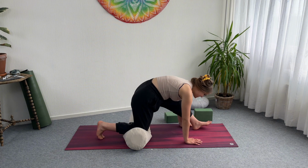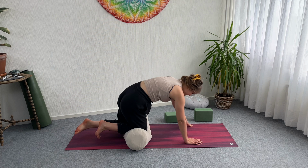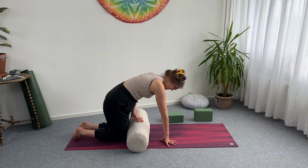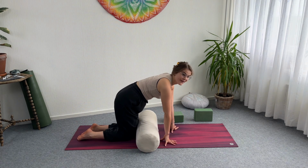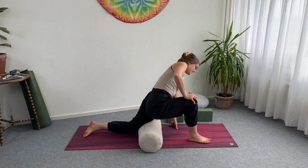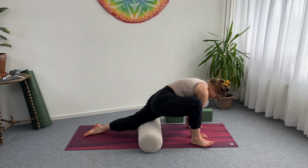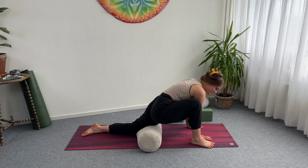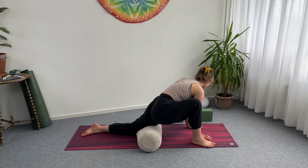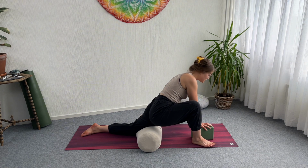All right. Good. Making your way back on towards your hands and knees. We're going to come into our low lunge on the other side, or lizard pose. So hands can come towards the inside of the foot. The knee can rest on the bolster, or the bolster can be a little bit in front of the knee. This can be your pose. Perfectly fine. If you need blocks to be comfortably here, of course, do so.